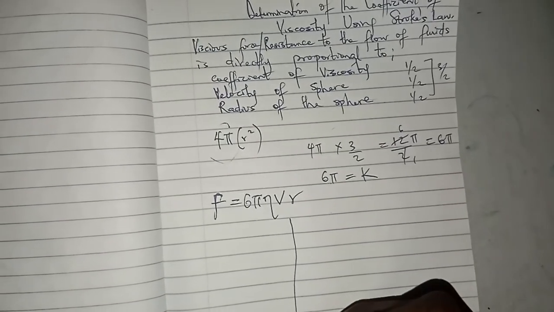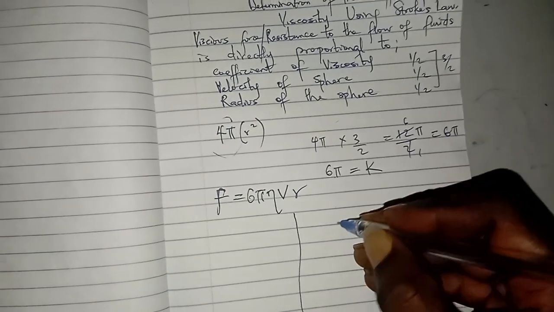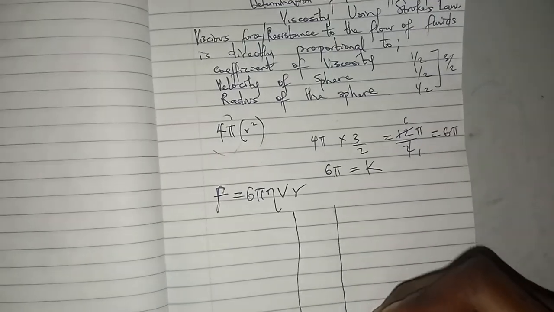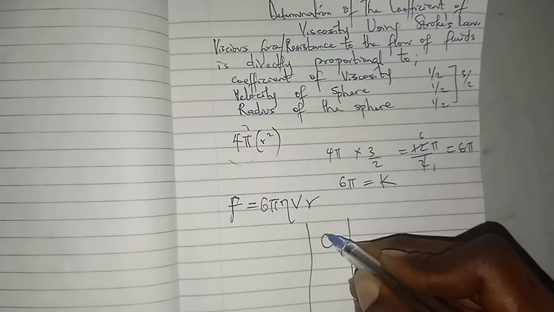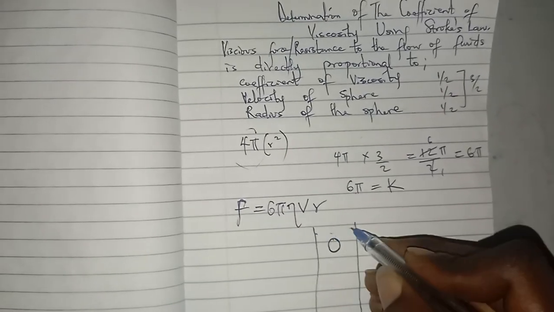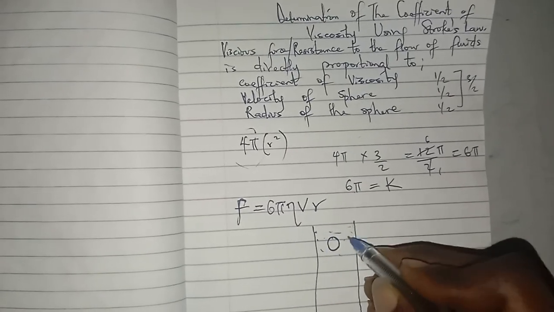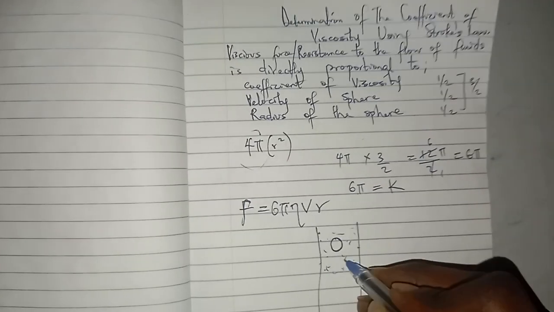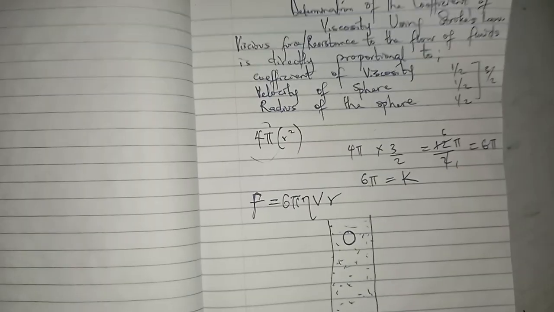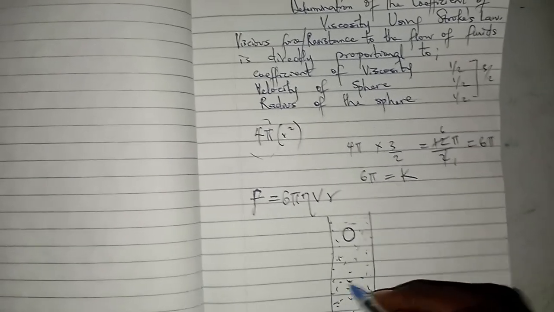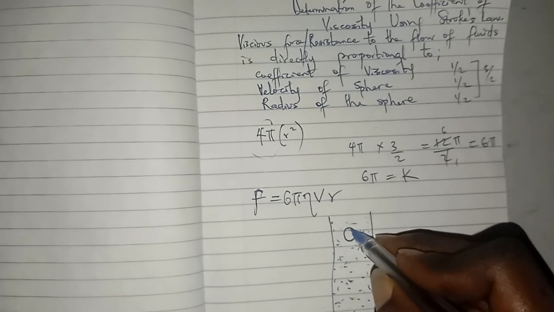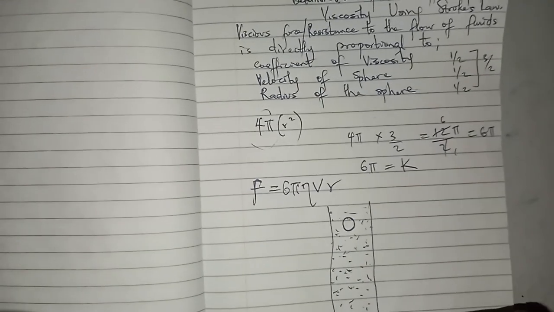So in doing the experiment, he put up a glass jar, a cylindrical jar. In this cylindrical jar, you put a sphere of known density, and the fluid we use here will be any fluid that has high viscosity. It cannot be water, because if it's water, the minute you put this thing here, it will go inside immediately.